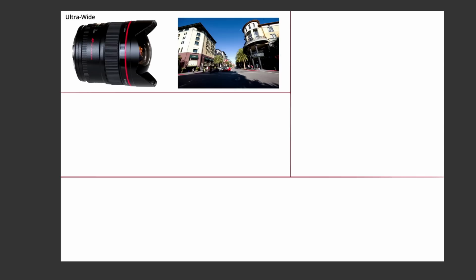The advantage of this is that you get to see a lot of the scene. The disadvantage is that it distorts a lot of the image. For example, the buildings back here are so small that you can't really see them anymore. This is due to the distortion effect of this lens, because it's taking so much information and fitting it into the same diameter of lens, so you get automatic distortion. The perspective is extremely heavy in this scene. This also results in the fisheye effect, which you see here. This is not how humans perceive the world. However, the advantage is that you can fit a lot of stuff into the scene.